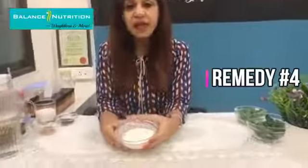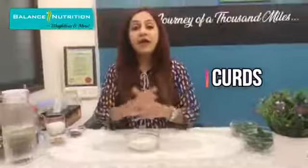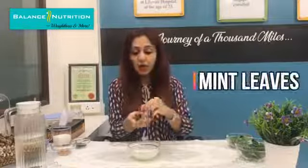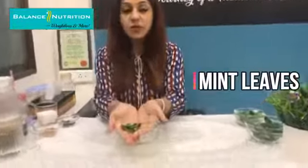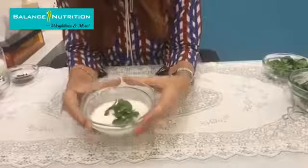Now, for many people who hate milk — let me show you remedy number four. This remedy is nothing but a big bowl of curds. These curds are going to help you big time, whether as buttermilk after your meal. What you need to do is take a handful of mint leaves, known as pudina, and put them in the curds in the morning itself. Keep it in the fridge or carry it in your tiffin. Have this with every meal or after a meal, and within a week, acidity will have just disappeared.